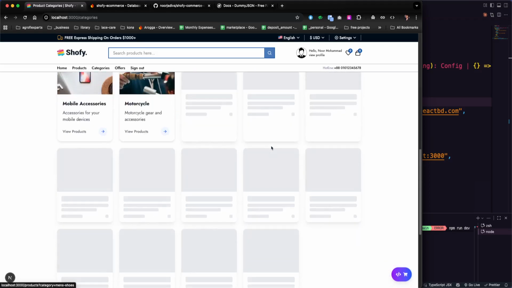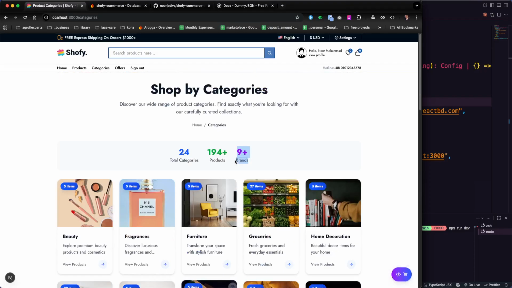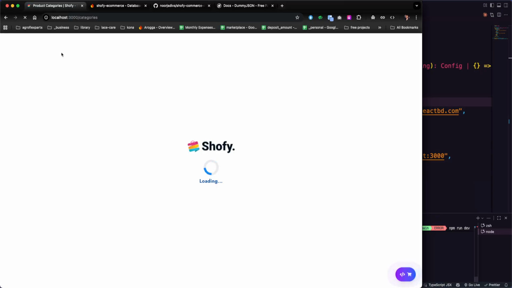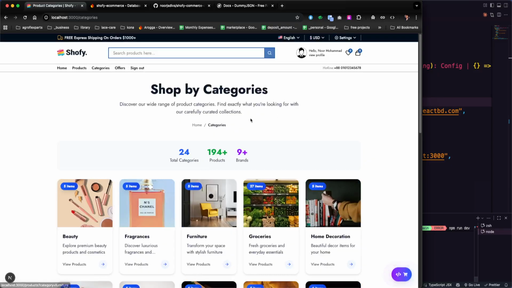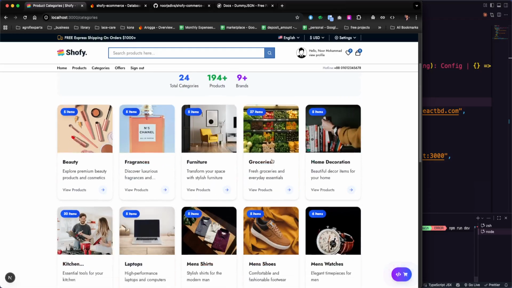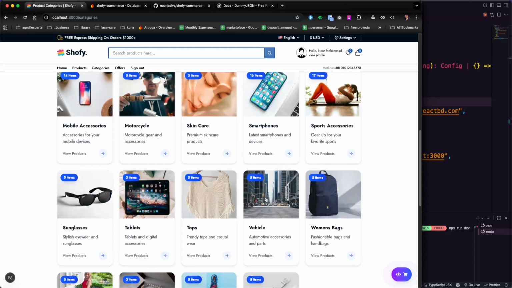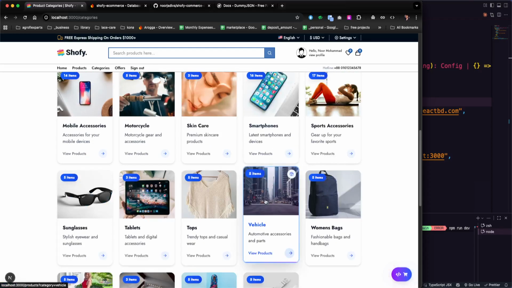So we can now explore all the category segments, and this is a very interesting thing, how we set up the loading, right? This is the global loader, right? So the global loader is going to handle all the global scenarios. Now here is the category. I just rendered the first page of the categories. If I go here, as you can see the loading here, because this is rendering the second page of the categories. So this is how we are combining that.